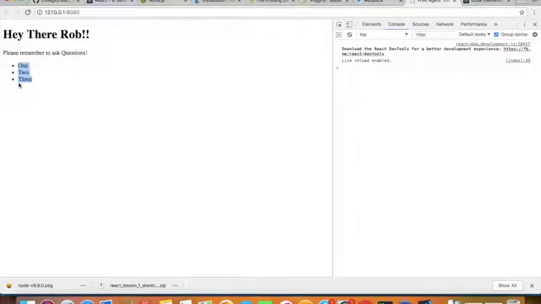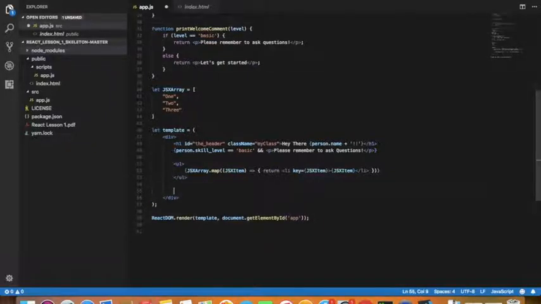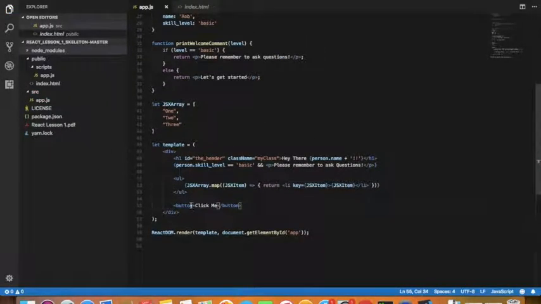So let's add a button into our code now. If we go over into our view and we add a button, we can just type click me for the time being because we're not going to be doing an awful lot with this code. That button now is available to have an event added to it. So remember, any events and attributes are typically in camel case. So in our case, we're going to want to set up onClick.